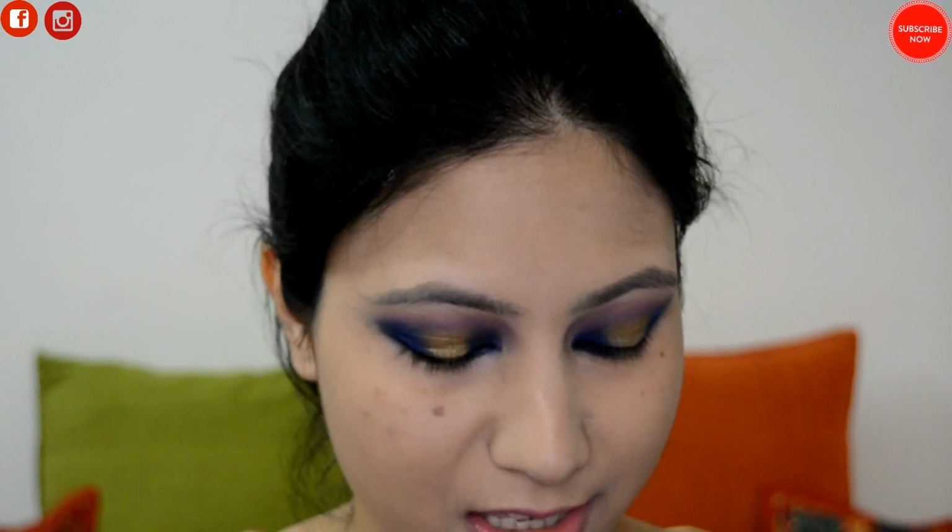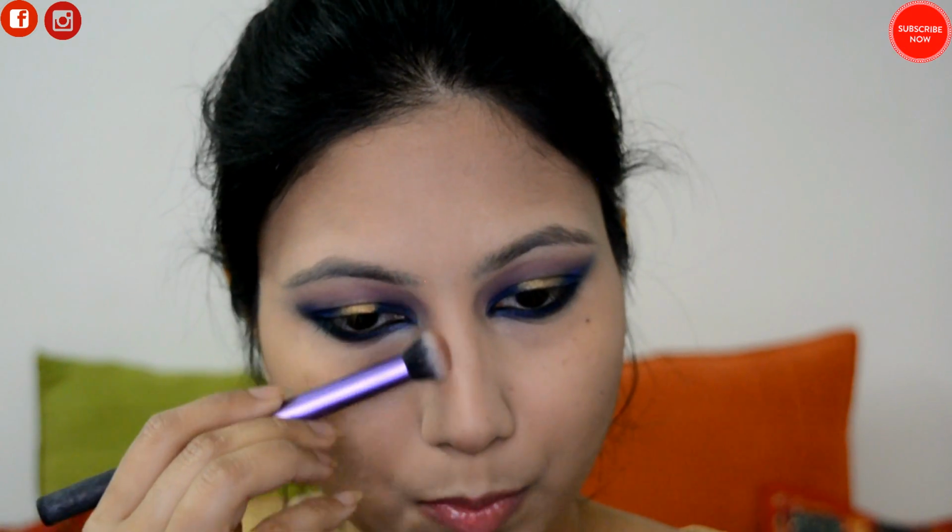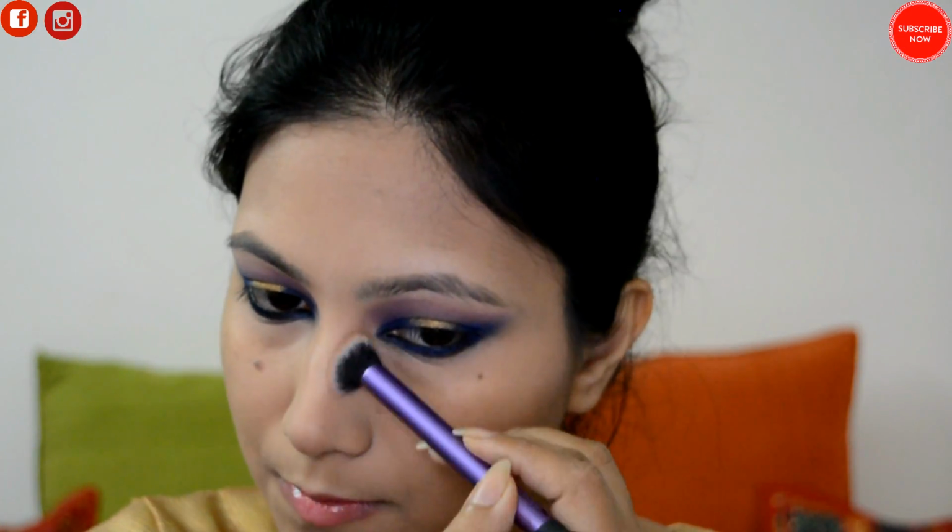And now after setting my face, I'm going to contour my face with this Makeup Revolution Duo Face Sculpt, the brown shade. And I'm going with this on the usual areas of my face, on the hollows of my cheeks, on my jawline, on the forehead, and even I'm going to contour my nose with this.